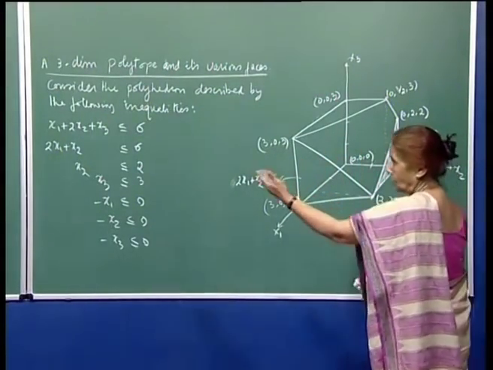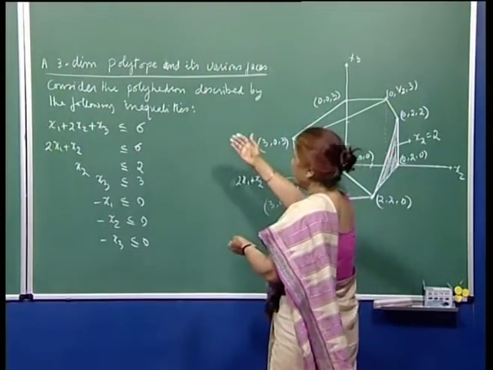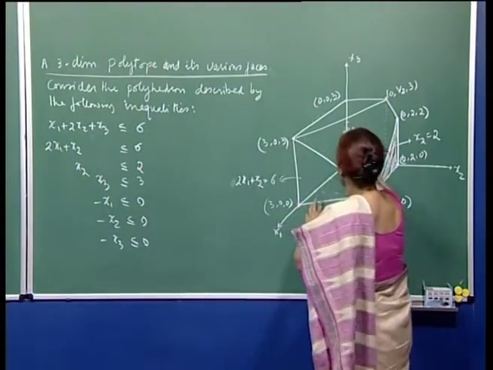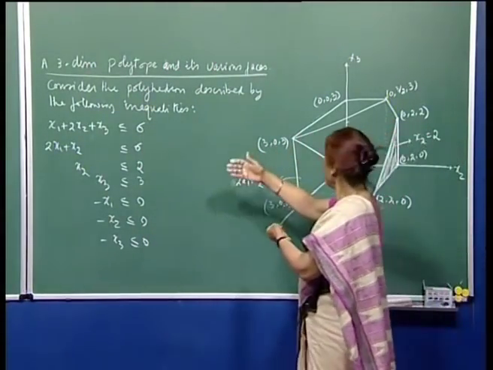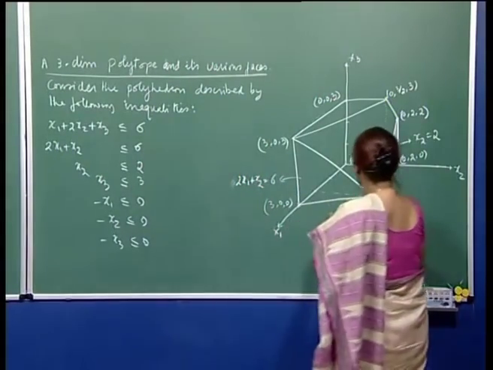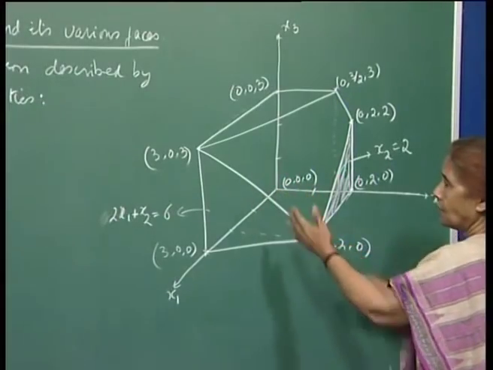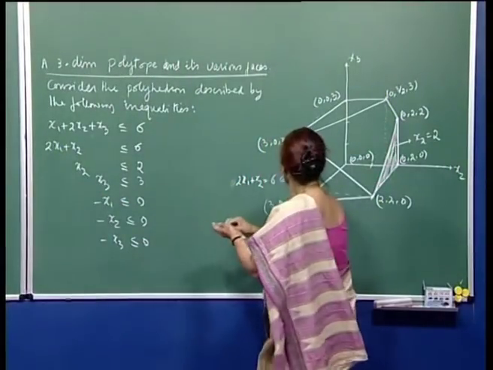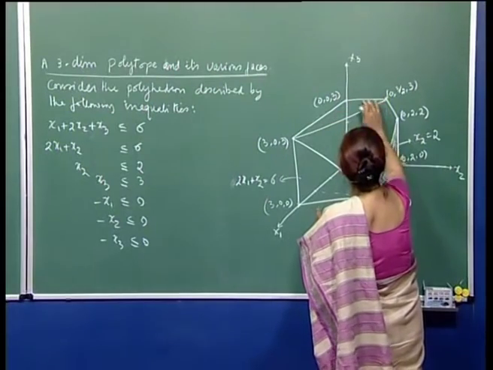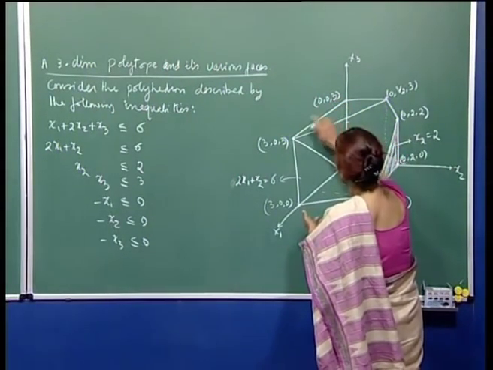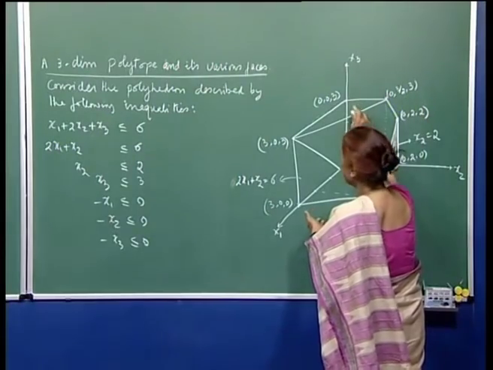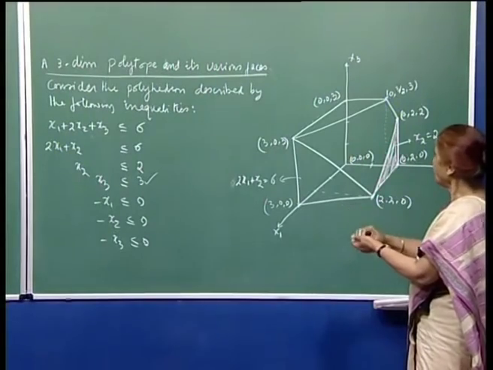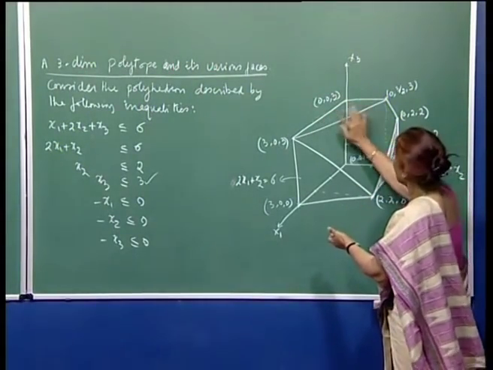And now, according to our concept, if I take this equal to 6, this will be a hyperplane, and the whole of the polyhedron lies in the half space which is less than or equal to 6. So all points (0, 0, 0) and everything are in the half space less than or equal to 6. So this is the picture, right? Then you can see that this face of the polyhedron has x3 equal to 3 for all 3 points. So this is the hyperplane. If you take the hyperplane x3 equal to 3, then it meets the polyhedron in this face, right?